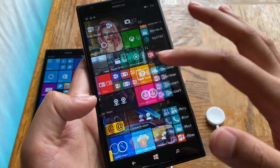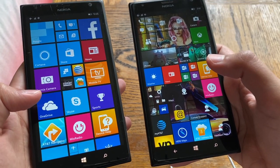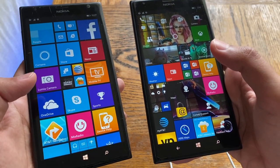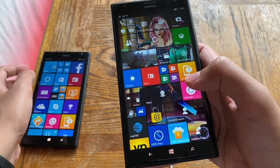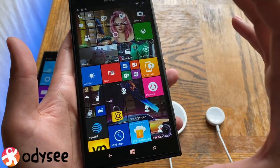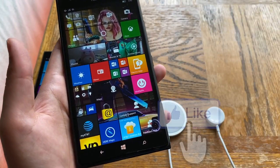Now, we'll be mainly focusing on Windows Phone 10 on this phone. However, I do have another phone over here that is running the Windows 8.1 Denim update, which was the first update that this phone got from Windows Phone 8. So it was initially shipped with Windows Phone 8, then it was updated to 8.1 Denim, and then finally Windows Phone 10. However, like I said, we'll be focusing mainly on Windows Phone 10 with a little bit of support from Windows Phone 8.1, as Windows Phone 10 is the final update and carries all the major features that finally was available for Windows Phone and is generally better than Windows Phone 8.1 in every single aspect.